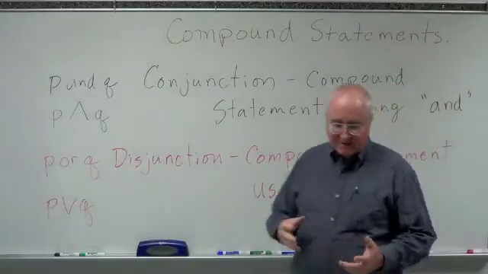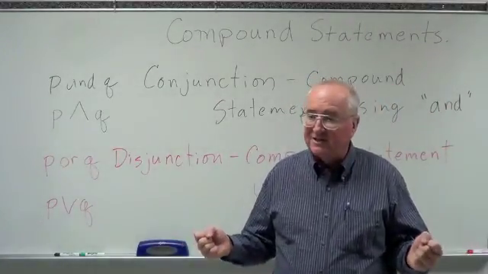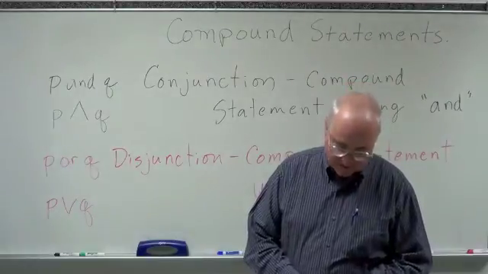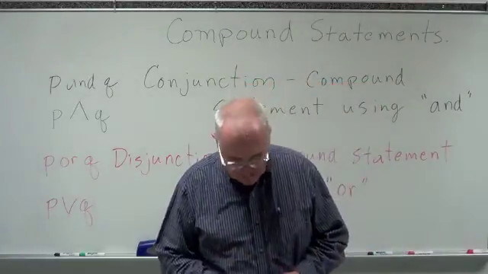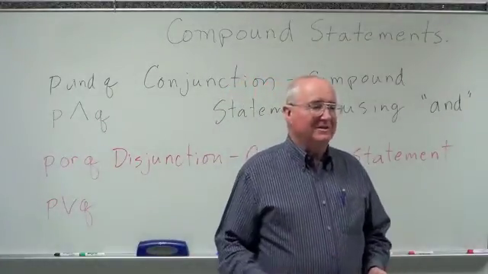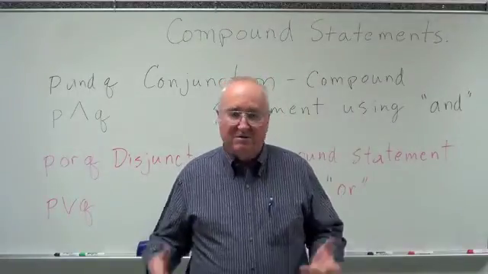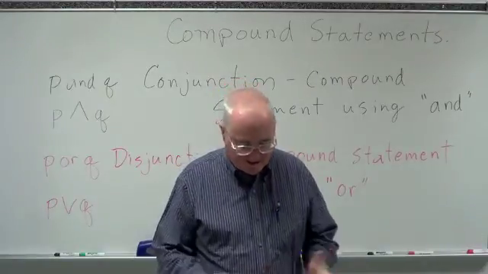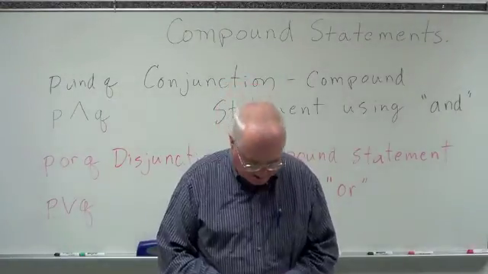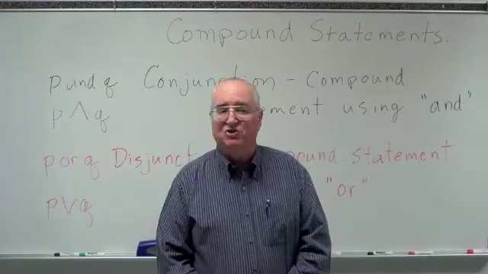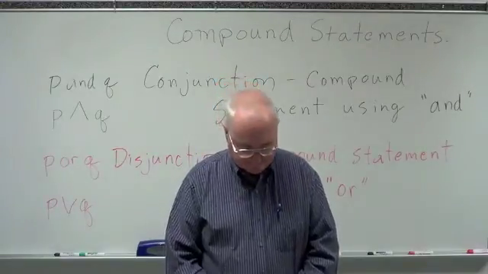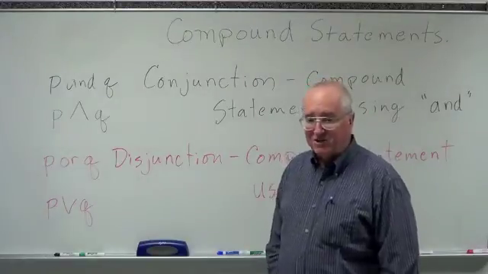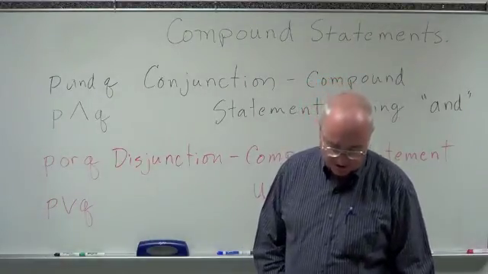So already we've learned several vocabulary words. A statement, a logic statement, is a sentence that is true or false, but not both. It's not an opinion. Truth value, that's the truth or falsity of a statement. A negation, a negation causes a statement to have the opposite meaning, and for its truth value to be opposite. So if a statement was true, it's now false. The statement was false, it's now true. Easiest way to do a negation, put a not in it, an N-O-T. Compound statement, two or more statements joined with the words and or or. A disjunction, a conjunction, a conjunction is a compound statement using the word and. And a disjunction is a compound statement using the word or.